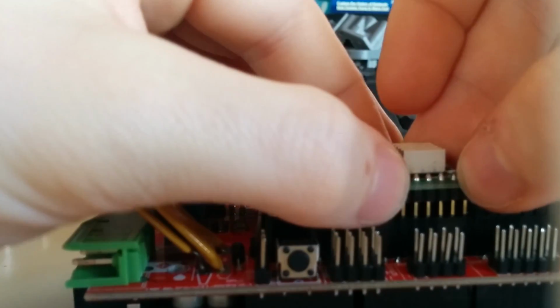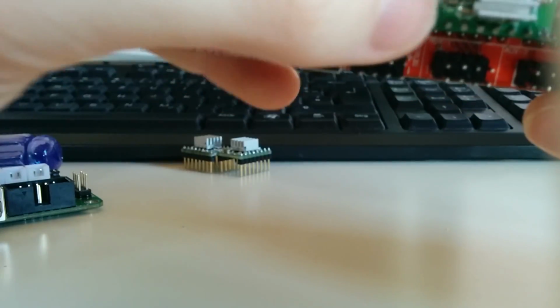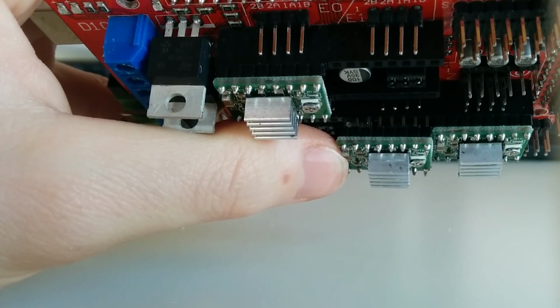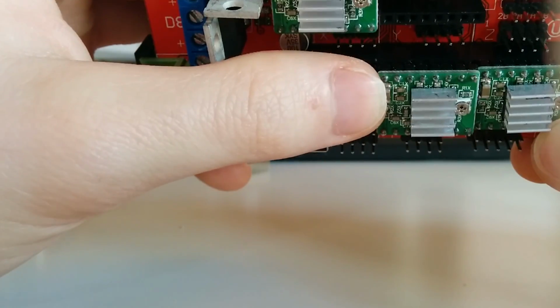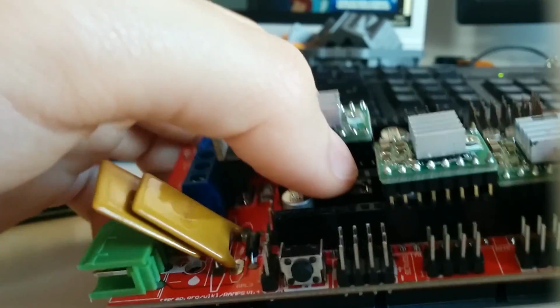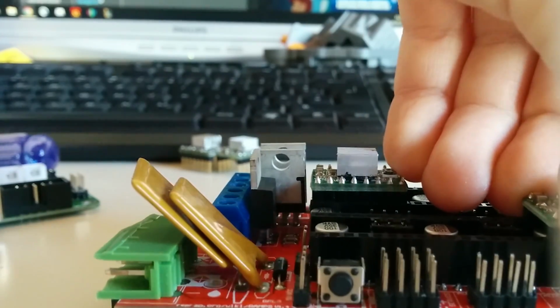What I also noticed with this cheap kit from Amazon is that, like you can see, I think, over there, the stepper drivers have different lengths, so they don't fit that well, I have to say. So this one will not fit there. I think this one will also not fit there.